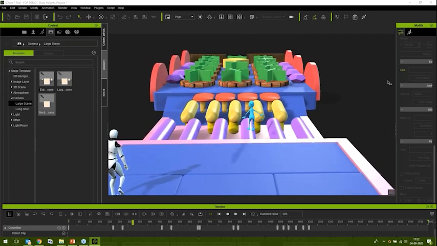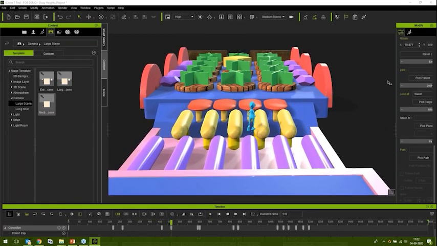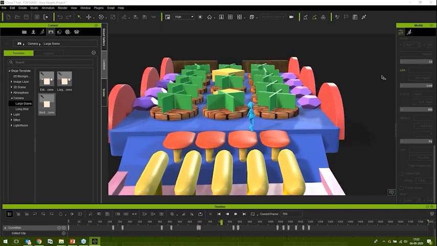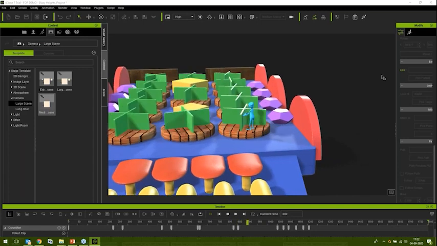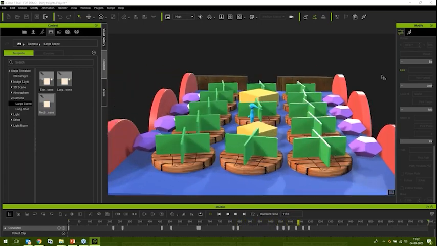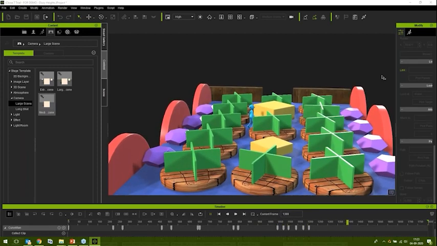It went to a long shot. Okay, he's going slower. Or we can use a separate camera, sir. We have a lot of options for the camera also. So this is the simple way to create the game Previz.